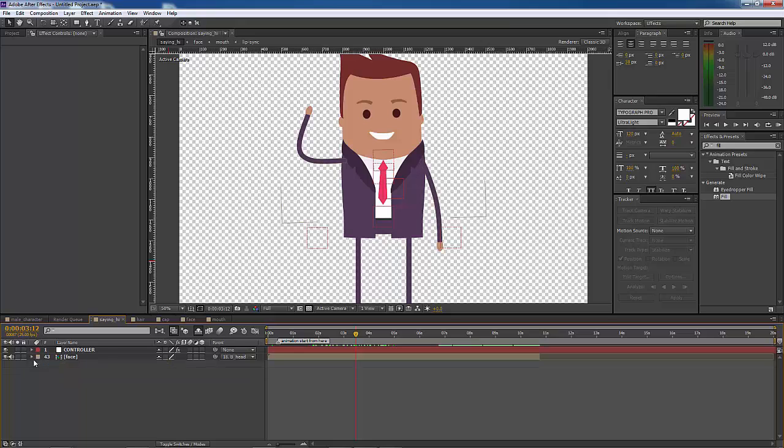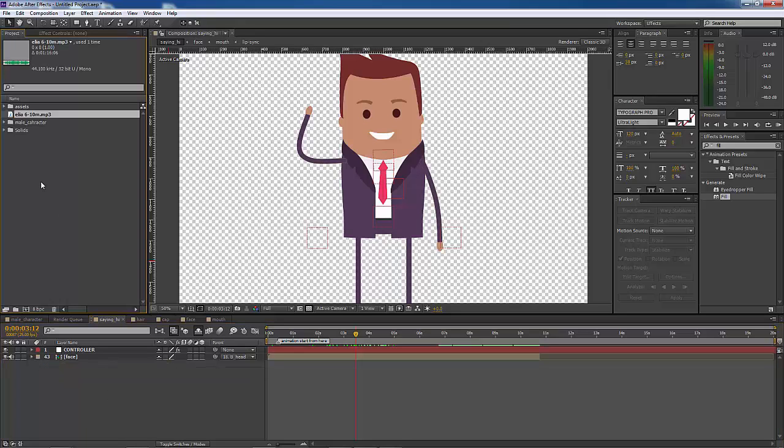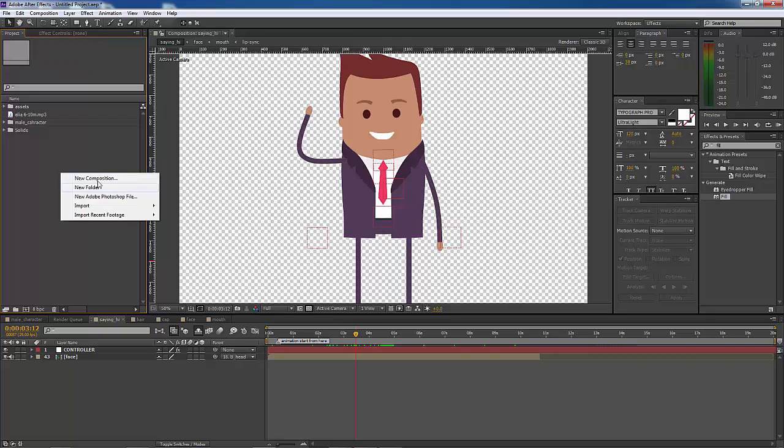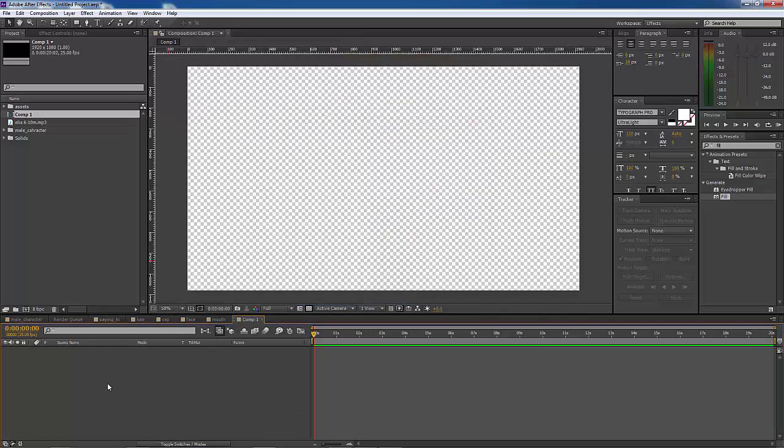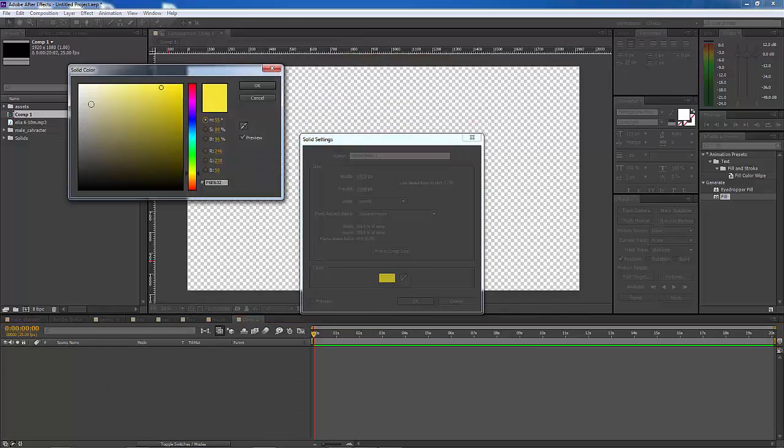Okay, the next thing is how can you import the same animation onto your different characters. First of all, create your composition like this, and I just want to create some background.